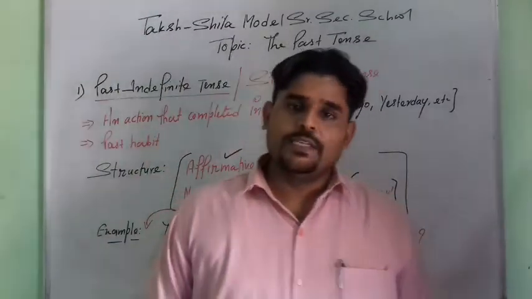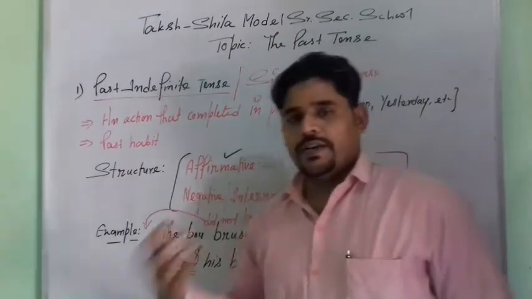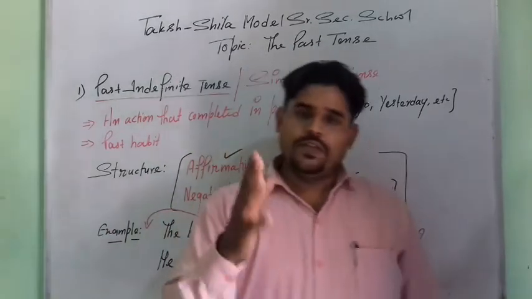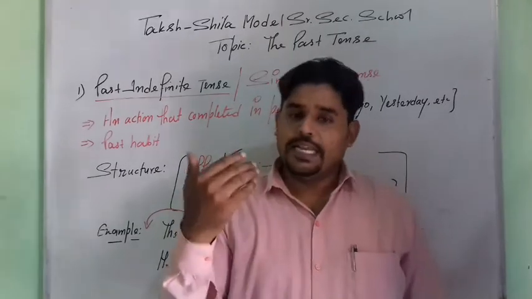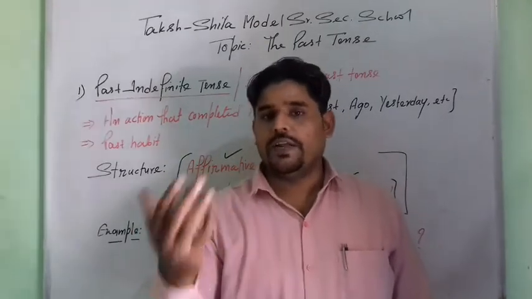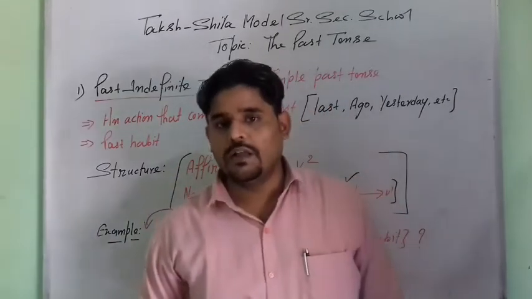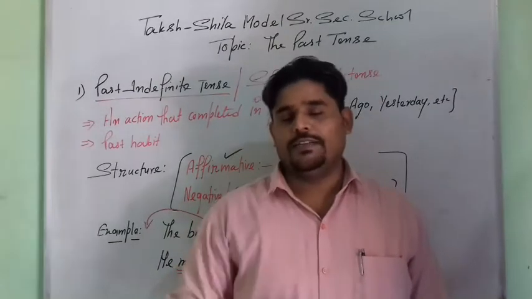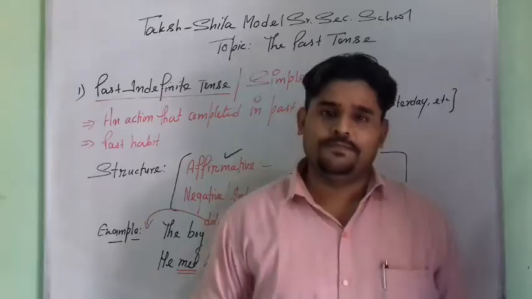So students, this is what our past indefinite tense says. Whenever we are referring to any action which took place in the past, when you are saying something affirmatively, use the second form, and when you are negating something, when you are showing denial, right? So just use not, but not will not be used alone. It will be used with what? It will be used with did not. That's right. So let's move on to past continuous tense now.